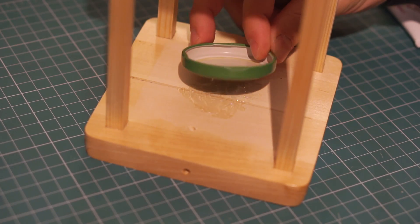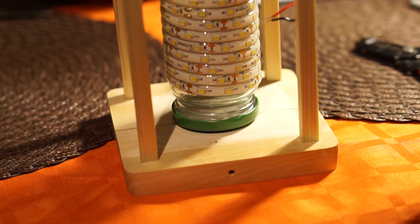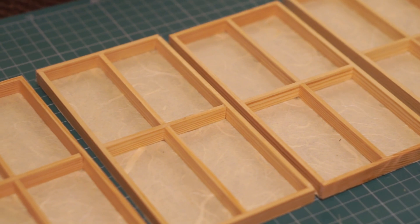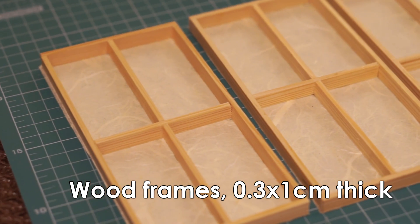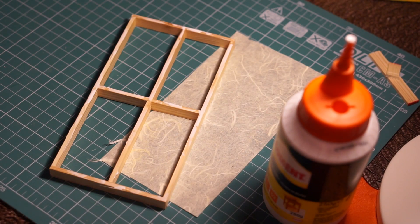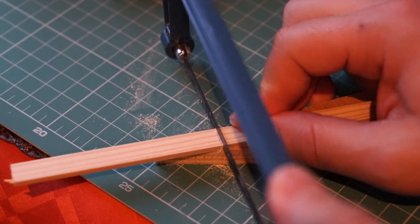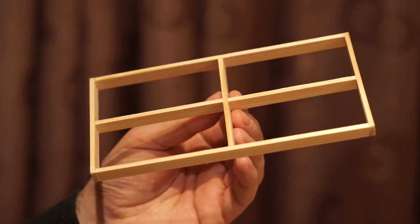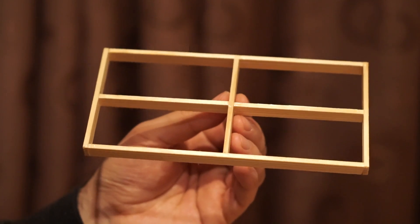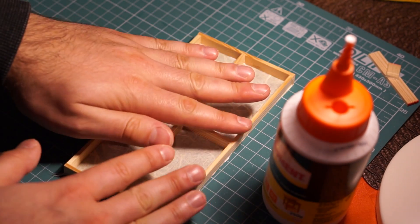The cap of the jar I glued to the bottom piece using some strong 2-component glue. Then I simply screwed in the jar with the LEDs in place. Probably the trickiest and most time-consuming part of this project was making these — they are wooden frames made of thin, long wooden pieces with a thickness of 3x10mm, and 2 layers of rice paper glued to them. I made them by taking precise measurements, then cutting all pieces gently with a hacksaw. The pieces I glued together using some fast-drying wood glue, then using the same glue I stuck pieces of paper to the inner side of the frame. The paper was precisely cut using a very sharp knife.